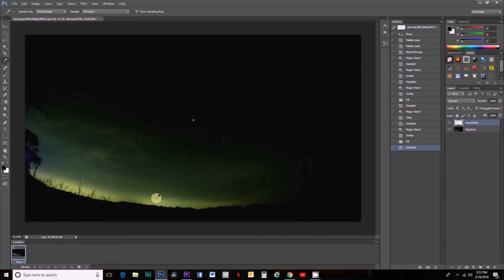Now, one other thing to note: when you come into some areas, you might have little teeny specks of noise somewhere in here. If you're putting black, all this is black dots as you can't see, but in a luminance area like this, you would see a little teeny speck of a black dot. So I have gone in, and it's easy to do. You just go in and pick the adjacent color next to it. Let's say you have 10 little artifacts in here, you just highlight each one of them and color them with the adjacent pixel, and it becomes basically invisible. So this is a really good trick.